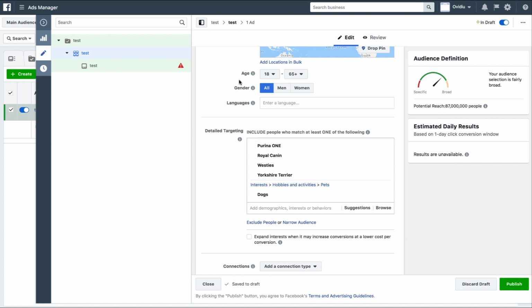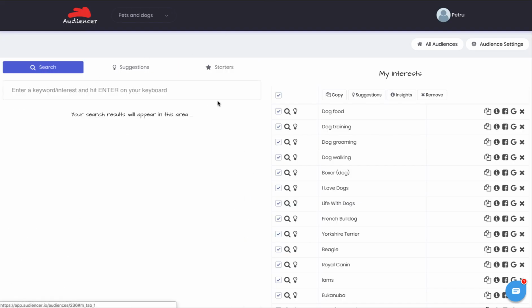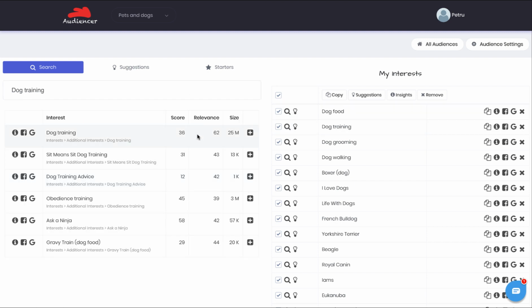So what you should do is pay attention to the sizes and to the overall score you get within the app. So a high relevance score for an interest means it's been used a lot, but this doesn't mean it's a highly competitive interest, because on Facebook there's a huge overlap between interests. So whoever loves dogs, maybe they're engineers and they could be targeted from the engineer perspective, or maybe they're marketers and they may be targeted from the marketer's perspective.